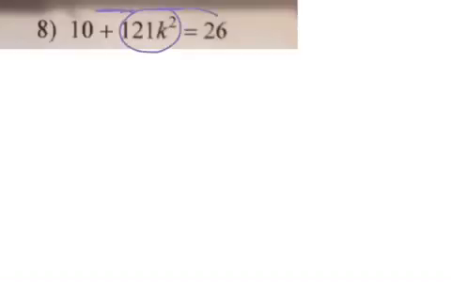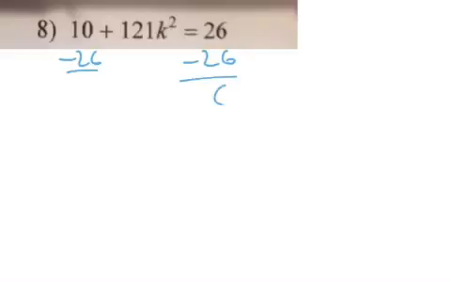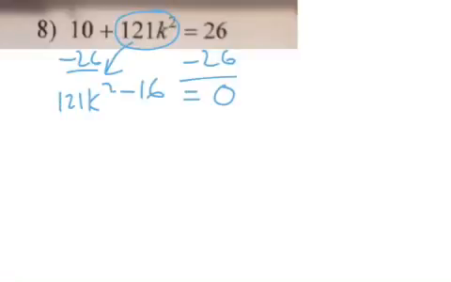and everything here is kind of out of order, right? The key thing to remember, guys, we always want this over here to equal 0. So I'm going to rearrange it and make sure that that 26 right there is gone. Okay? So here we go. First of all, how about if we go ahead and minus 26 both sides? Now we have 0 equal, and over here I have negative 16. How about if I put that there and take the 121k squared and move it to the front?